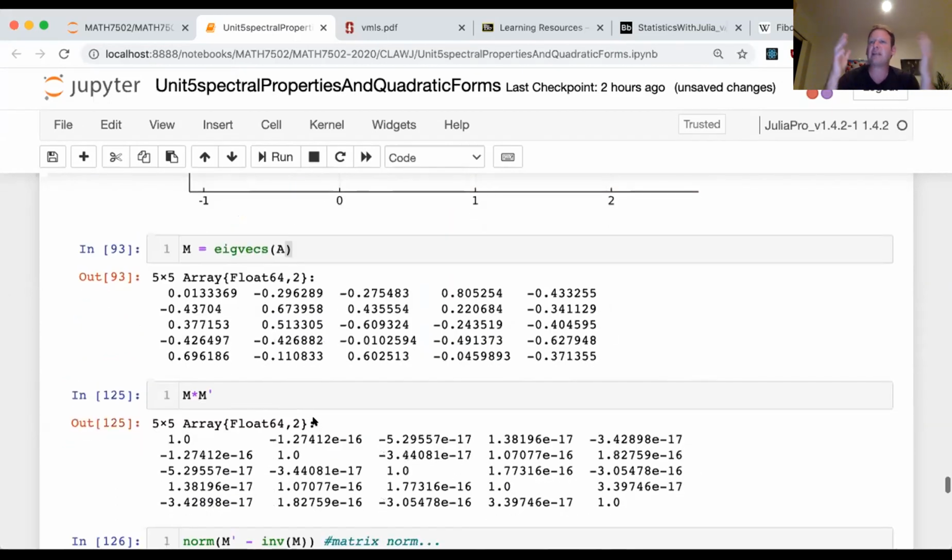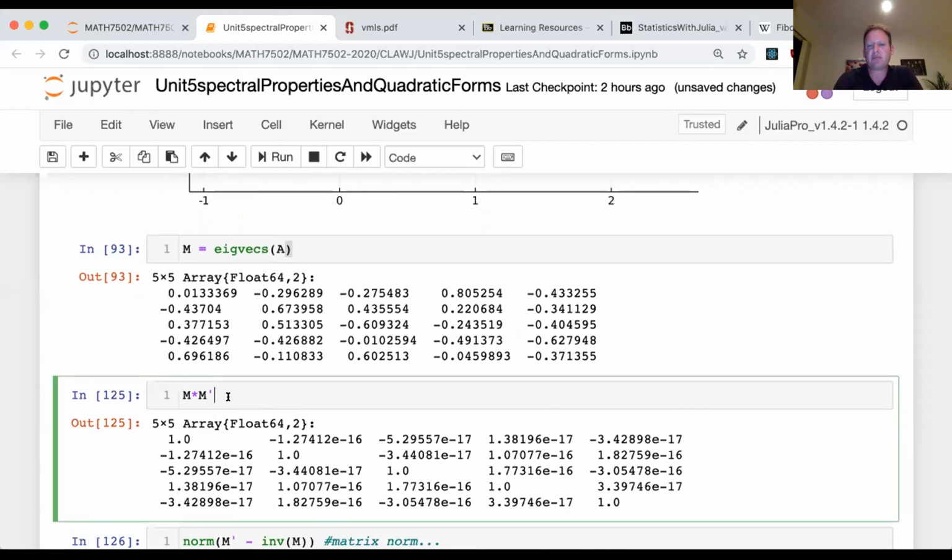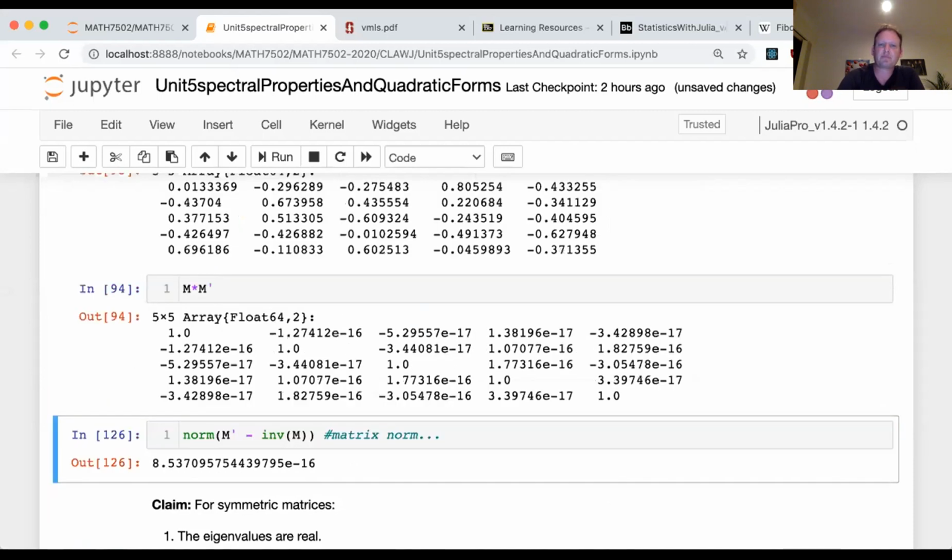Of course, there are many different representations of the eigenvectors because we could stretch them. But let me do this, M times M transposed. What did we get with M times M transposed? Identity, right. So what does it mean? If a matrix times its transpose is an identity, what's a matrix M? What adjective does this matrix get?